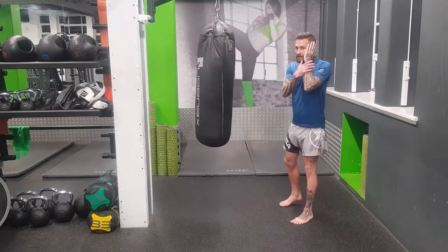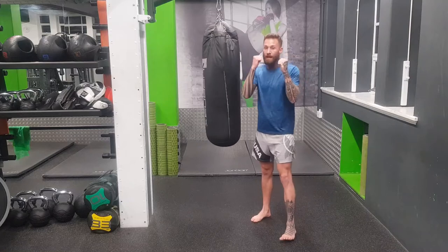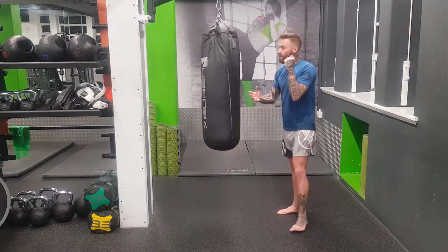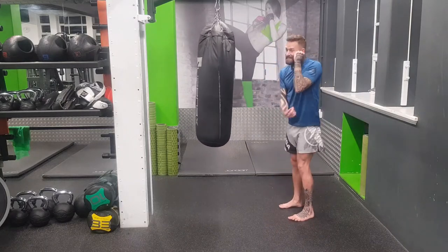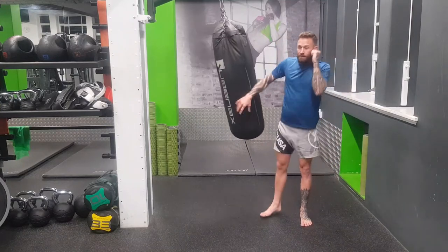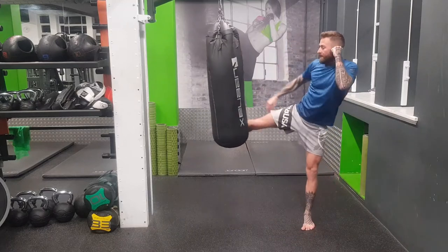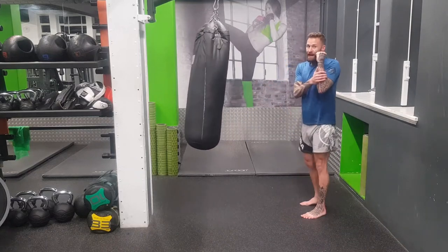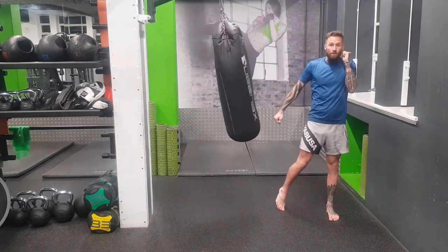Now the other side: let's say you're kicking with the right side — the right arm goes across — the left side stays up. This should be in your guard anyway. The hands stay up, elbows stay tucked in — this helps your balance. If we're off balance, it's really going to affect our power. With this arm here, this keeps me straight. So you don't even want to move this. If my elbow comes out while I'm kicking, my body is going to fall that way. Keep the elbow tucked in, hand there. The side we're not kicking stays up; the kicking side arm drives across the body.